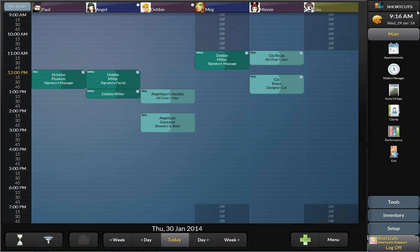So you guys, just to give you a little bit of an idea why I love the SMS confirmation so much: in the salon that I was in, it was about a 20-person salon, so we had that many chairs and that many stylists. And when I had to confirm appointments on a Friday morning for Saturdays, it literally would take me my entire morning shift. And it took me away from being able to give all the clients the customer service and attention that they deserve when they're in my reception area. So I couldn't give them all the attention that I needed about the products that they should be taking home for retail. I couldn't give them all the attention that they needed about rescheduling and doing those kinds of things because I was way too worried about just making sure that I could confirm appointments for the next day to know that those people were coming in.